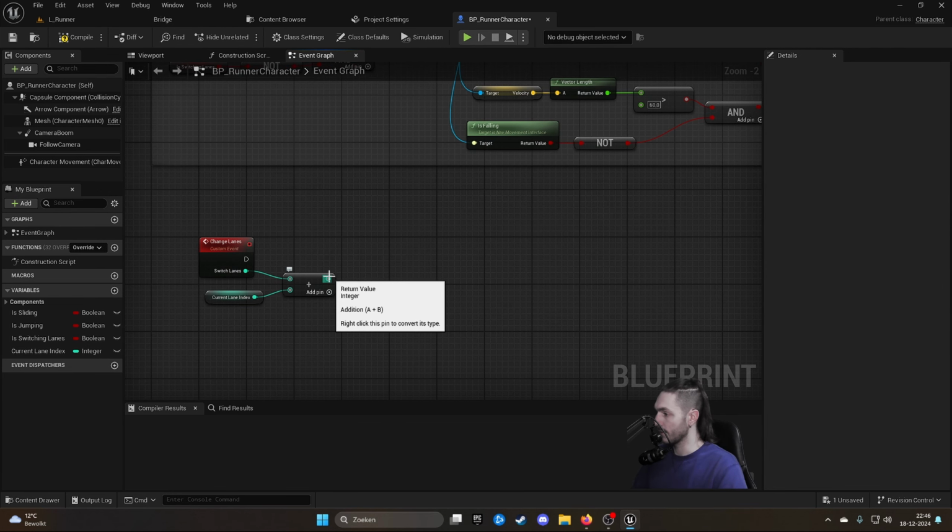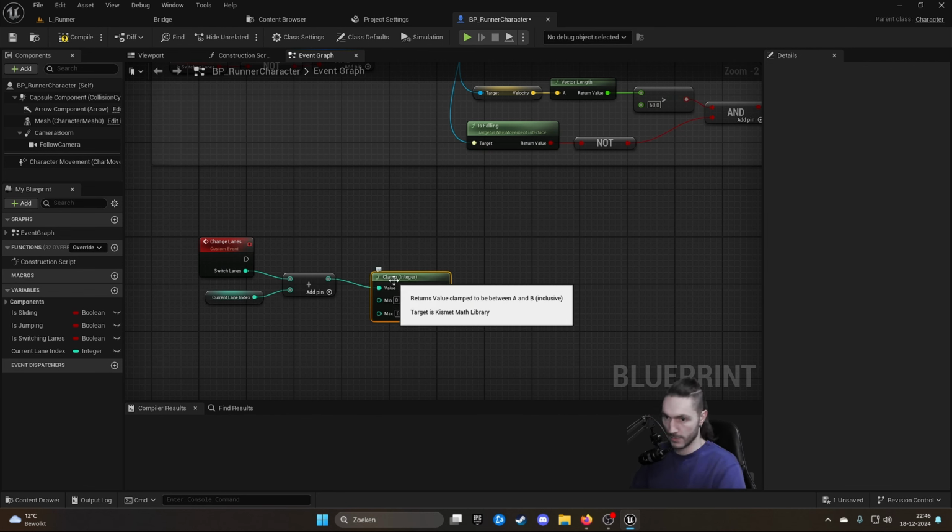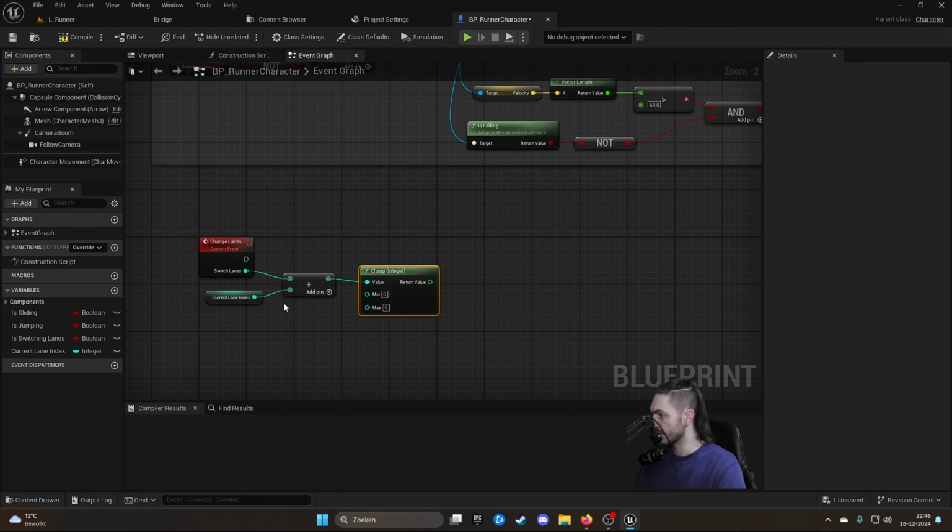From the add node, we're gonna make a clamp node. Clamp integers, since these are integers. You select everything, press Q, drag this one a bit down, like so. The minimum value will be 0, that's logical, because 0, 1 and 2 we have 3 lanes, and the max will be 2.